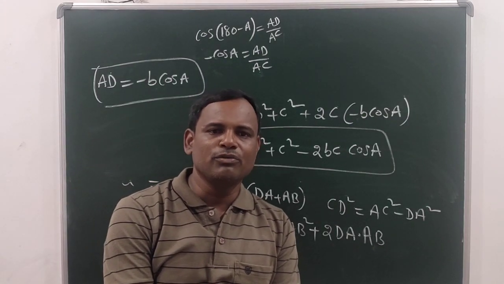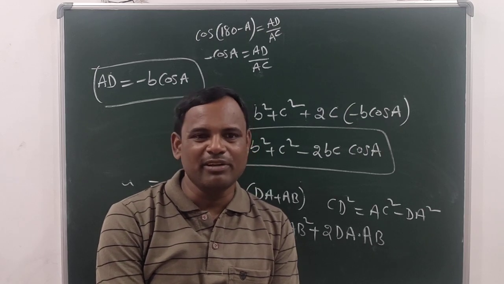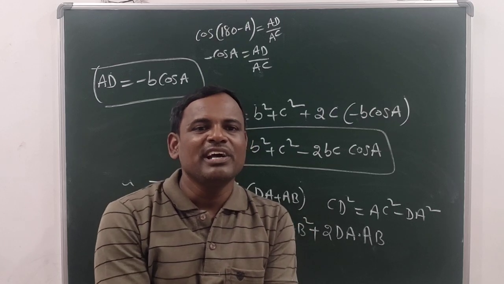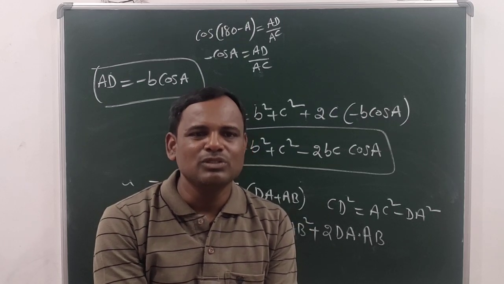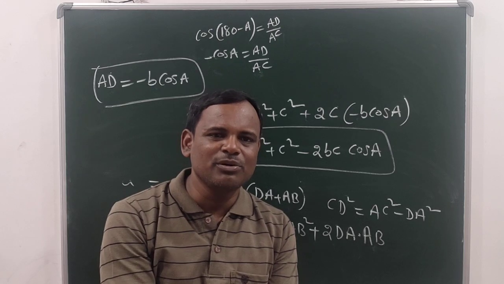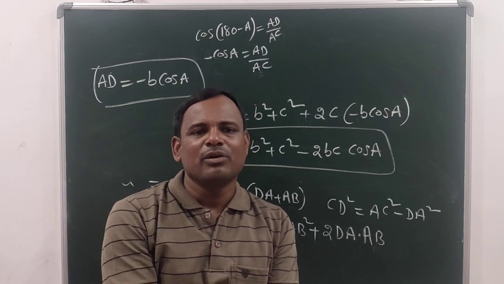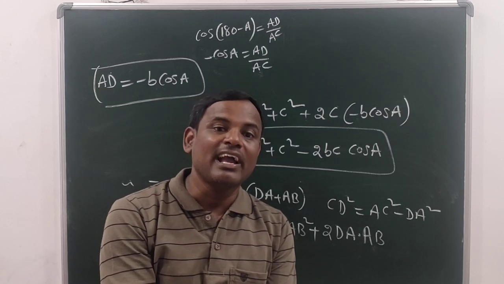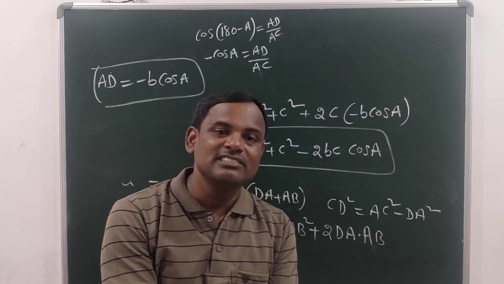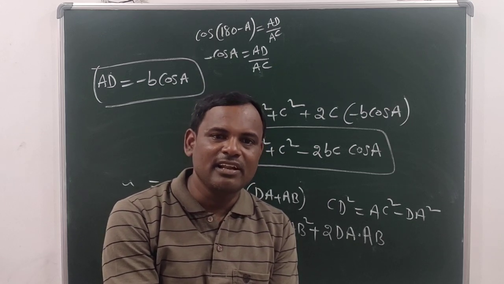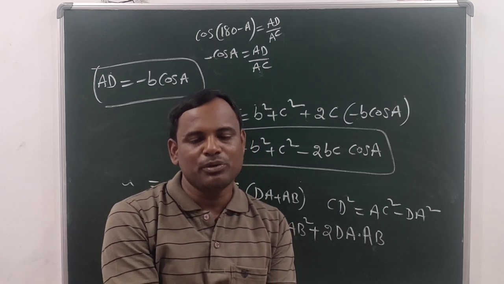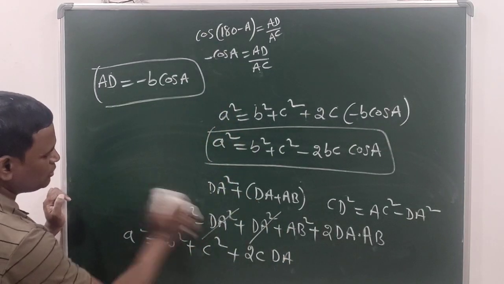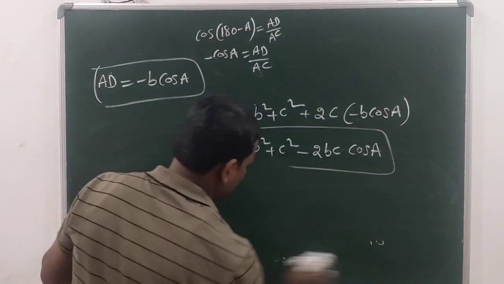So if you would like to prove that b square equals something, c square equals something, two more formulas are there in the cosine rule. You would have to replace a by b, so that you will get b square is equal to c square plus a square minus 2ca cos B. Suppose you replace angle A by C, you will get c square is equal to a square plus b square minus 2ab cos C. Okay students, even these formulas can be written like this also. Three formulas.